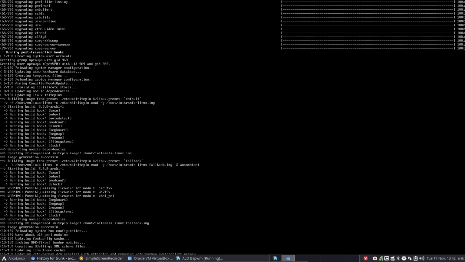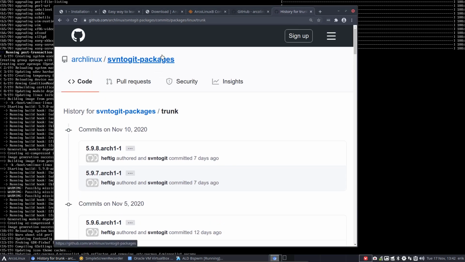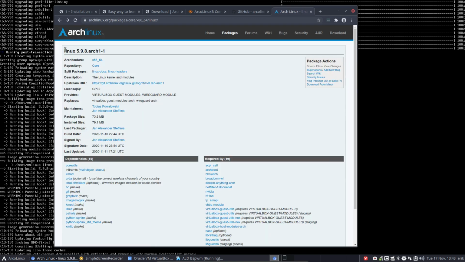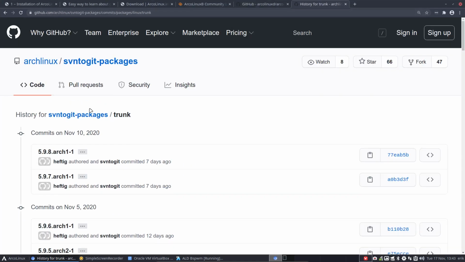I was a bit curious. I've never shown this in any videos, but I was just curious how many kernel updates we get from ArcoLinux. So this is the latest kernel we get from ArcoLinux. Few changes, and then it's up to us. Let's count.